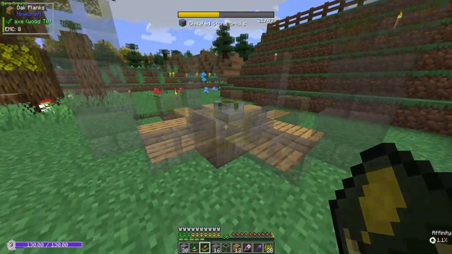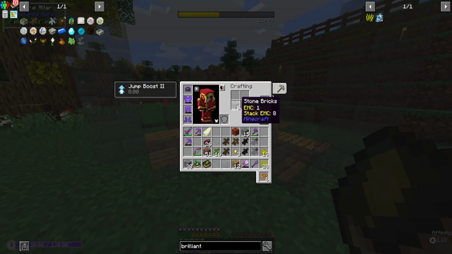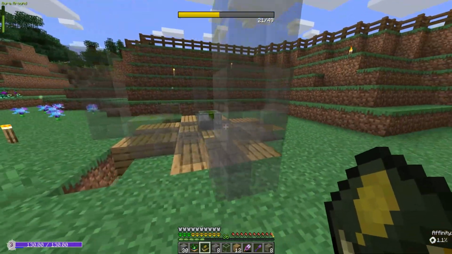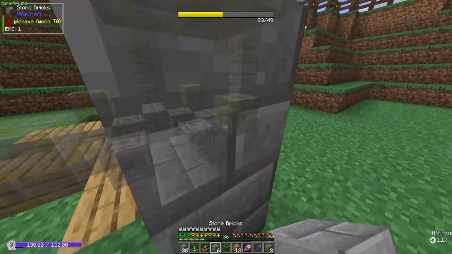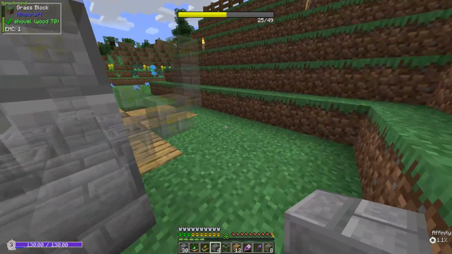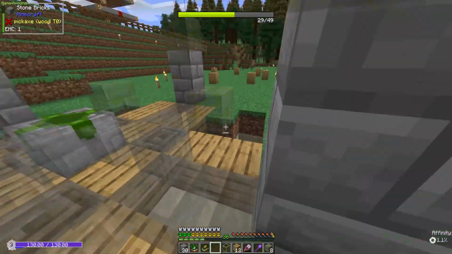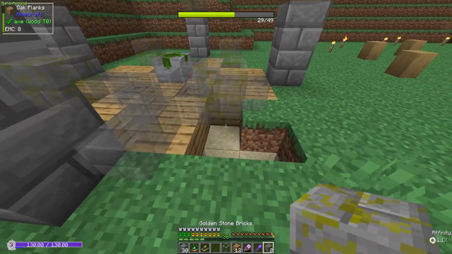Now, in addition to these wood blocks, we're also going to need a simple block just called golden stone bricks. So we'll grab the 8 that we need and start placing those as we go. We don't need it on all of them, just on some of them. So we'll go ahead and build these pillars up, and then we just have to start placing these.